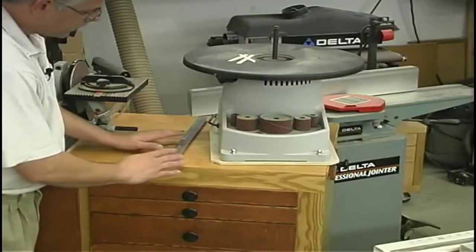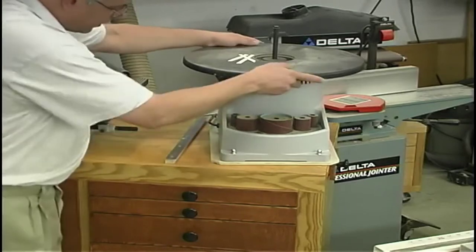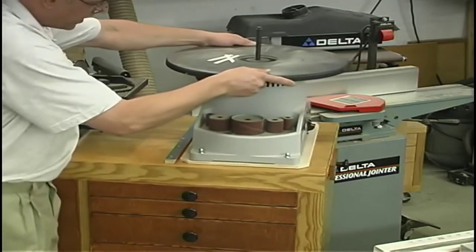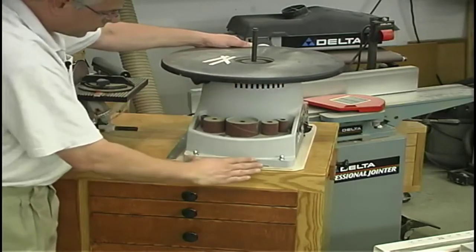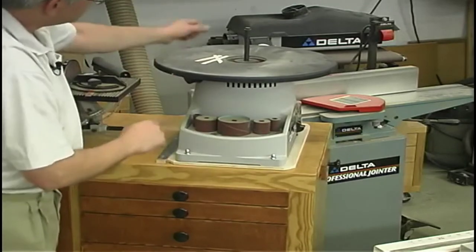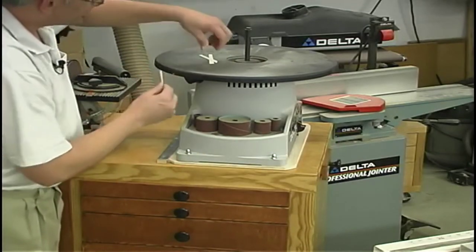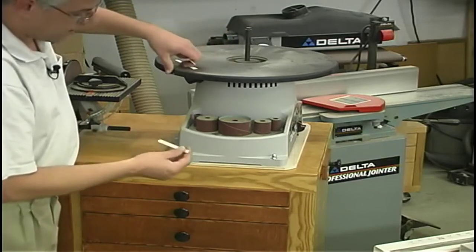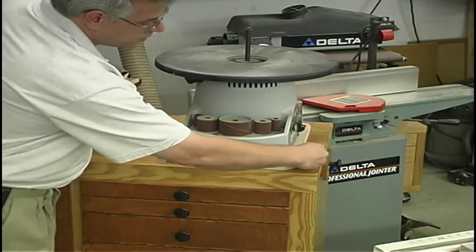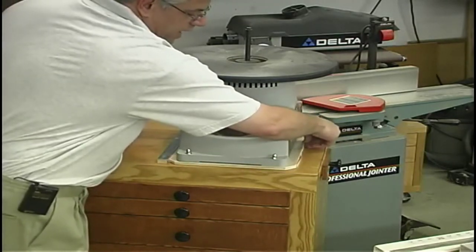Now for each of the tool stations, I attach my first cleat. Just screwed that in place, making sure it's square to the end of our cabinet. Now we can slide our tool in against that cleat, make sure it's in there tight. Now what we want is a gap on the other side, about a 1/64 of an inch. And I've just cut up some very thin cardboard into some thin strips that I can place against this edge so that I end up with a 1/64 of an inch gap.